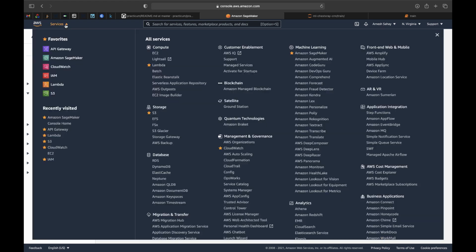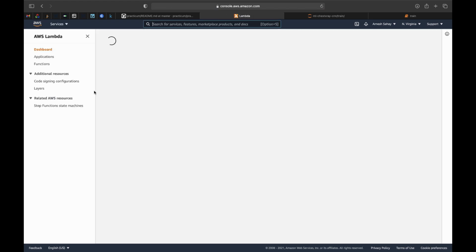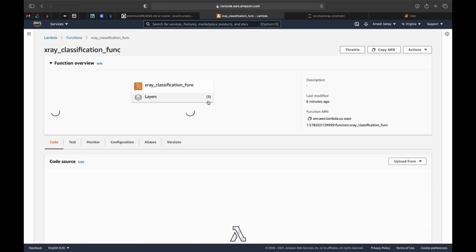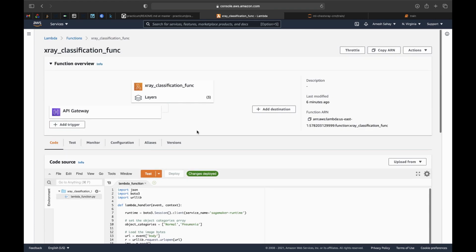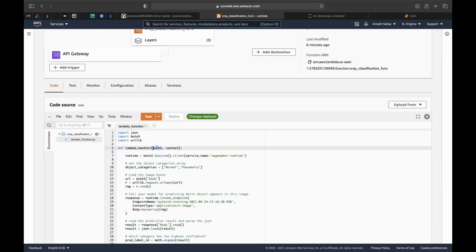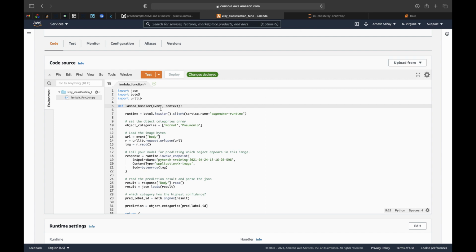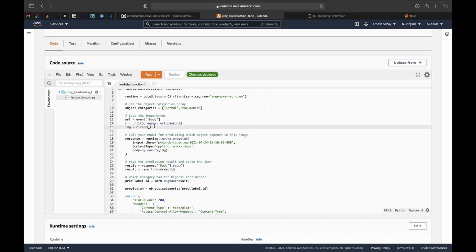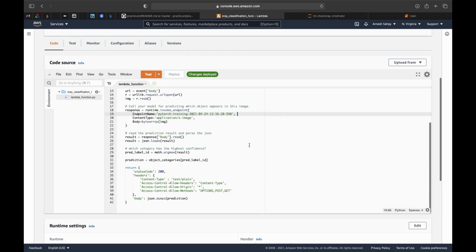Going back to the management console, to Lambda, this is the Lambda function that we used, and this essentially takes in an event. So this is from the Smart on Fire application, the image that is uploaded to S3. It takes in that S3 URL, parses it out using the urllib library, and then takes that image and passes it as a byte array to our model endpoint, which is the same address here as we had in the Jupyter Notebook.